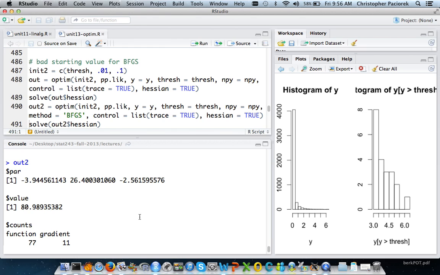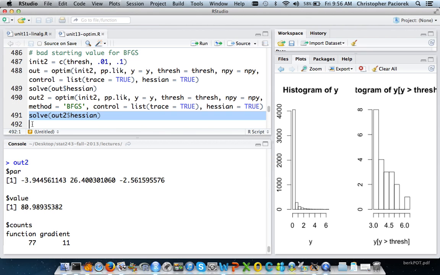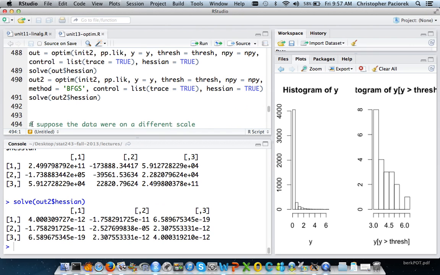we wouldn't know. We'd look at this and say, okay, it converged, it gave us a minimum, I'm going to report that as my maximum likelihood estimate, I'm going to write my paper, and I'm done, right? So you can go pretty badly wrong. And in this case, it's very badly wrong, because if we actually tried to get the asymptotic covariance, we'd pretty quickly see that something weird is going on, which is that there are very, very large values in the Hessian.